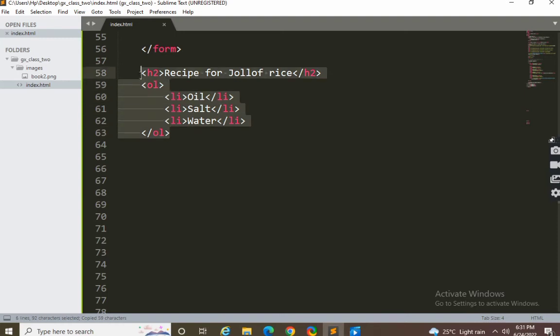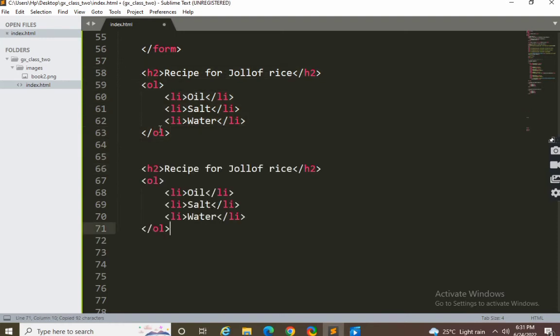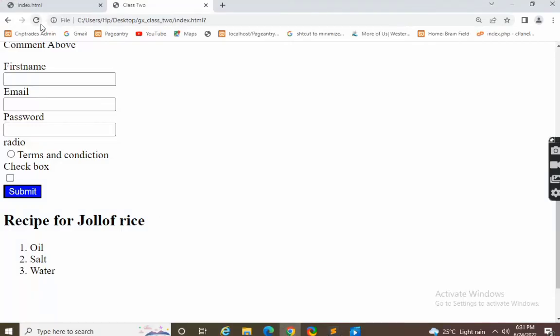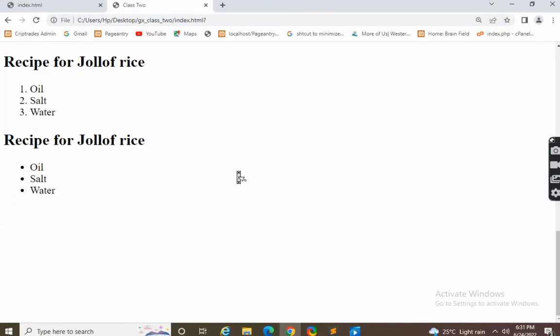So let's say you change this one now to UL. UL stands for unordered list. So put it as UL. The same LI, if you refresh, the second one has dots. That's because it is an unordered list.